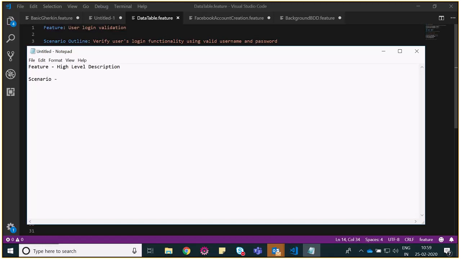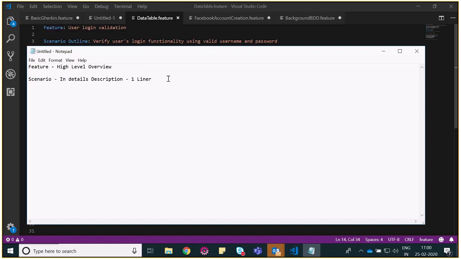Scenario is my in-detail description. High level overview would be my feature, and scenario would be my description. In detail, specifically one liner. Just try to achieve this in one liner.